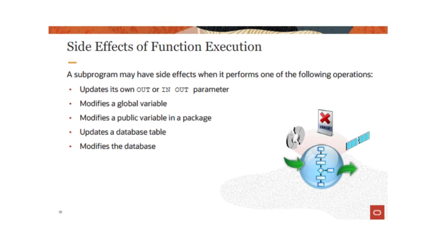A function executes with or without input parameters and returns a value. A function is expected to return one value of scalar data type or composite data type. However, developers can also use out or in out parameters, which also reflect the output of the function. Functions can update global variables, perform update and other DML operations on the database. If the function definition has any of the operations mentioned in the slide, then those updates and modifications are side effects of the function execution besides the value returned.